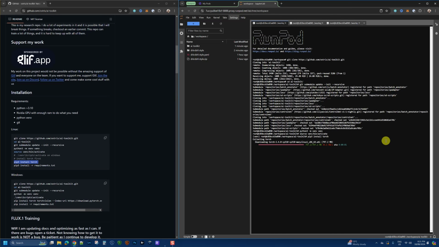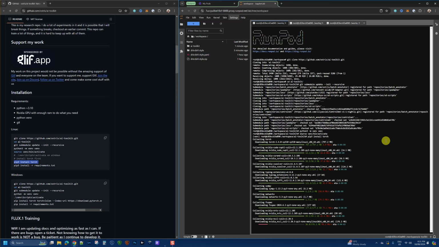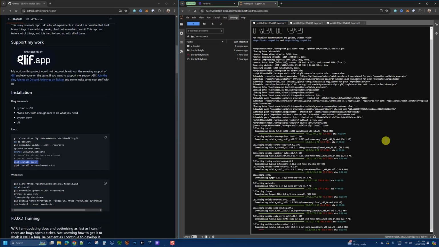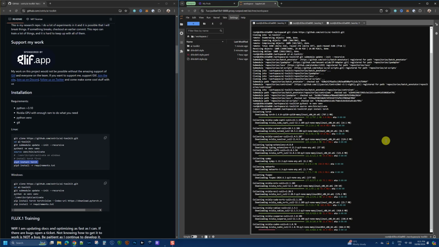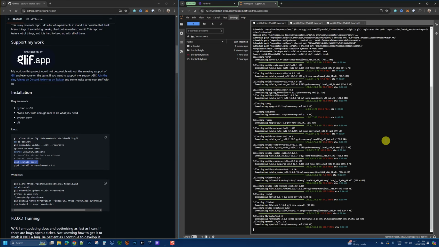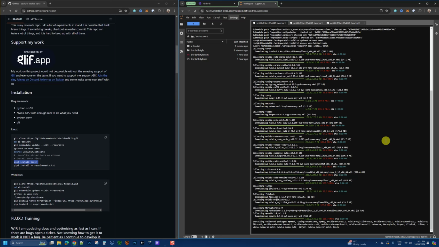Hopefully, the beauty of the RunPod is it's nice and quick, because when it's going to get the files off the internet, it's got the biggest backbone internet connection that you can imagine. As you can imagine, this is hosted in a data center somewhere, so it's got the fastest internet possible, which makes it quite beneficial when you're having to install and download those models, and especially Flux Dev, which is 23 gigabytes in size. We're just going to get this next command ready and copy that.